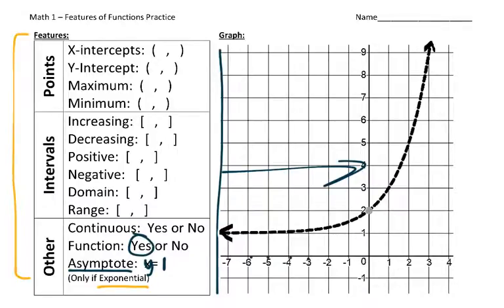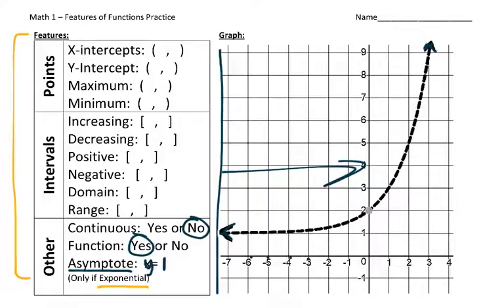Now, is this continuous? Remember, continuous has two parts. Does it keep going? Which, yes, this one does keep going because of these arrows. But notice that it's not connected. It's a dotted line. So that means it is not continuous. Continuous has to have all the points in between. Okay? Alright, now let's take a look.